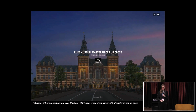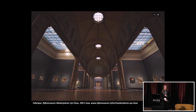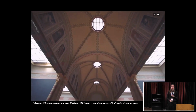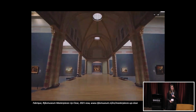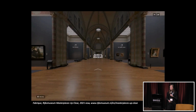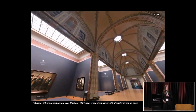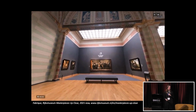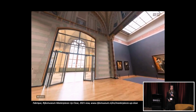Here again, we see the Rijksmuseum, which was often at the forefront of those developments, in which they started to have a completely new virtual tour through their Gallery of Honour, to still give people the opportunity to visit their museum. It was possible to visit the artworks through scans, with high-resolution images that let people dive into details they normally wouldn't be able to see in the museum itself. And of course, they could also get audio tours.